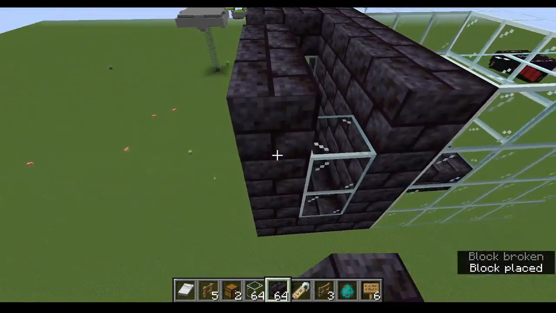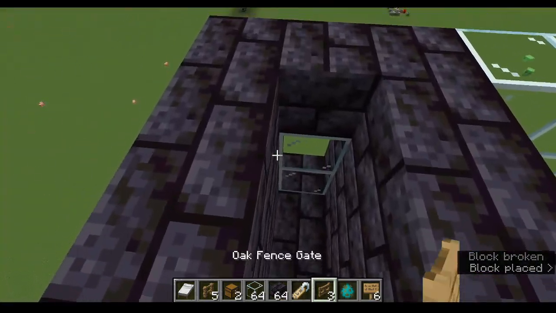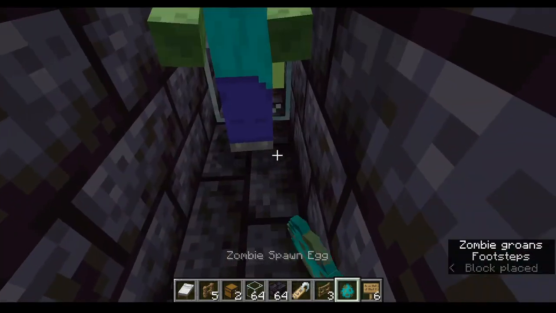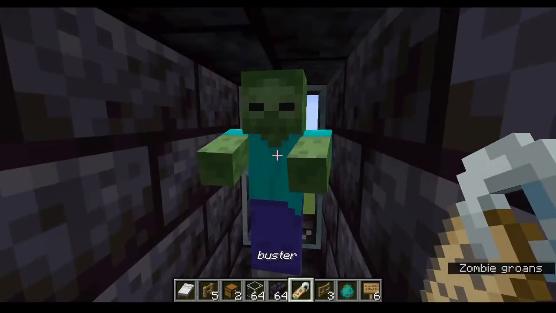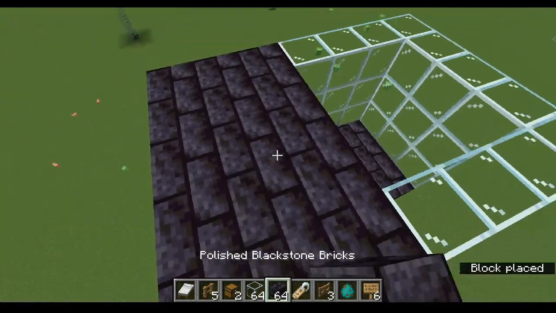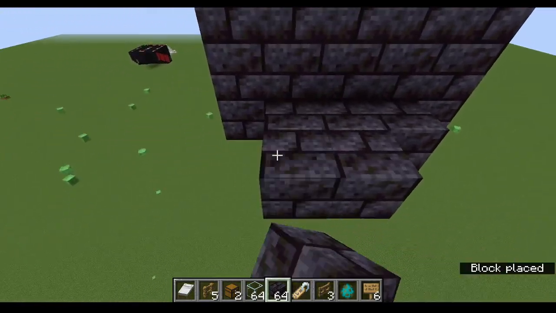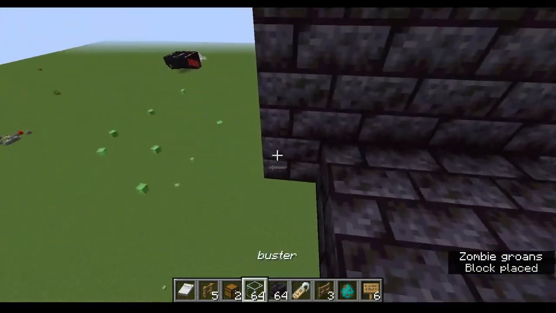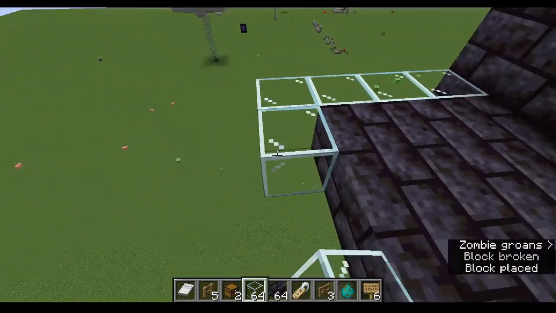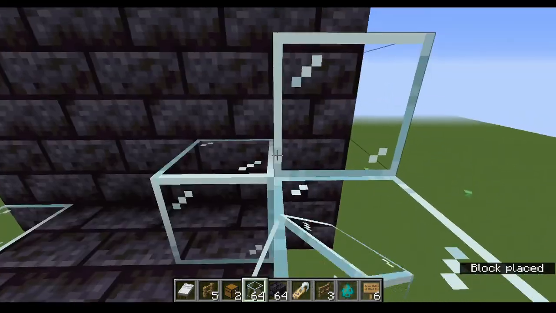Now, I'd recommend putting a zombie in here at night and then covering him up. So something like this, or if you're doing this in creative mode, just that. And then you're going to want to name this guy Buster, because named mobs will not despawn. Then after you do that, you're going to want to build a little 9x9 platform, followed by your 4x5 glass surrounding. Then of course you're going to want to build up your walls.